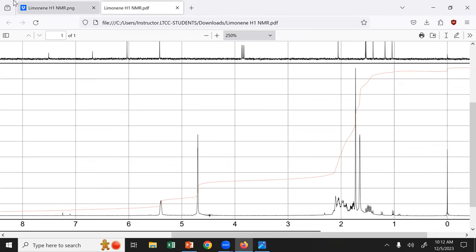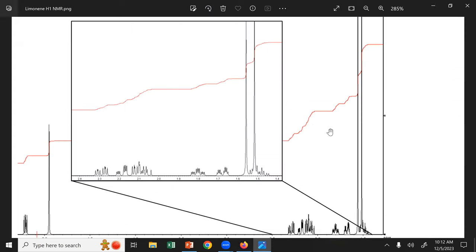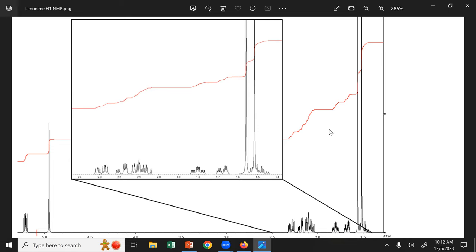So let me go back to the other one. You can see better here. Yeah, from this one, it does look a little bit more clear that that's one and two, I would say. I agree. One and two. And that one, this is also one. So that tells you right there whether this is one signal or two signals, though, right? It's using integration, yeah, because you can't have integration of one split up over two signals. So that means we do have some splitting within splitting. We have something going on there.